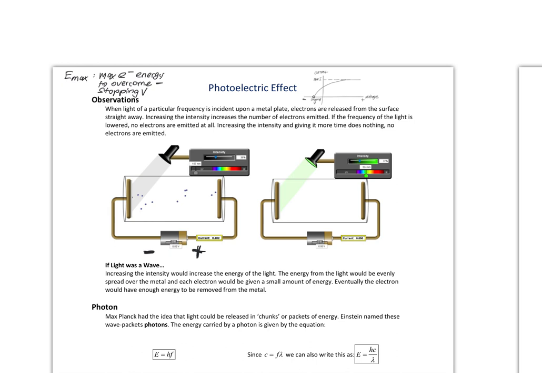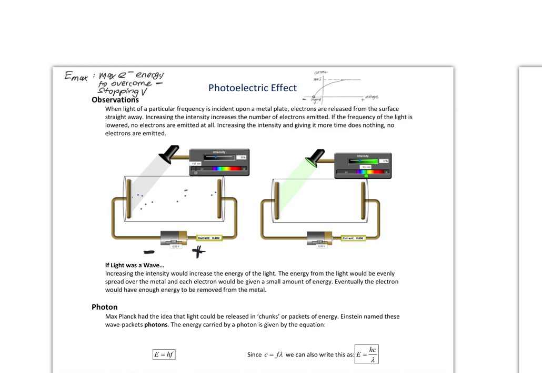But one of the big deal things about the photoelectric effect was that even though physicists had been working with light operating with wave properties such as interference and diffraction and things like that, modern physicists such as Einstein and Max Planck figured out that light also has properties of a particle. And an example of that is the photoelectric effect in solar photovoltaics.